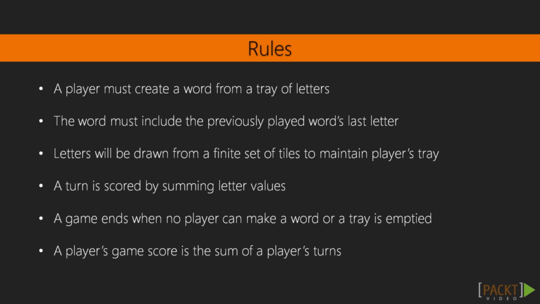I've devised a simple word-based game that may seem fairly familiar to you if you've ever played Hasbro's game called Scrabble. It is similar, but it's not quite the same, so let's take a look at my rules. In this game, each player will be given a small tray of letter tiles drawn from a finite bag of tiles. During a turn, a player will make a word from the letters the player has available in his or her tray, but must also include the final letter from the previous player's word. Naturally, the first player has no such restriction.